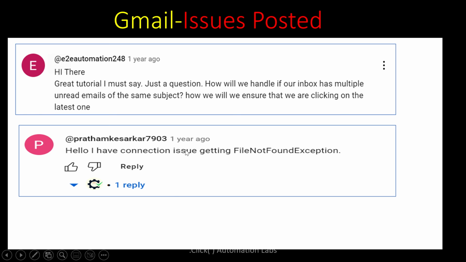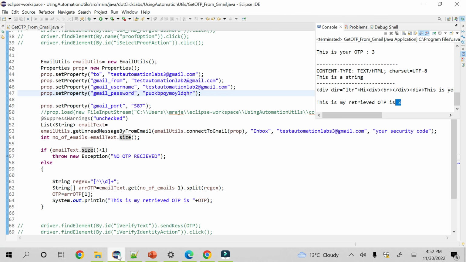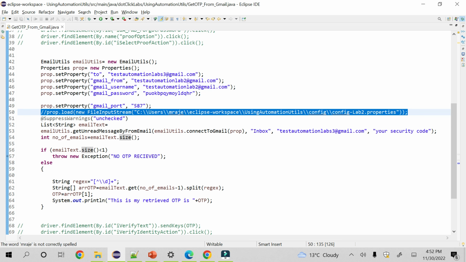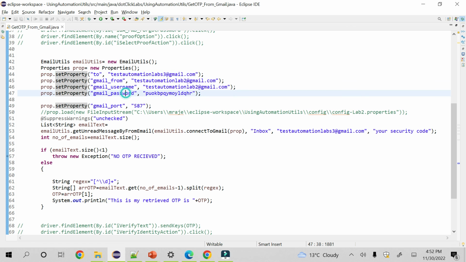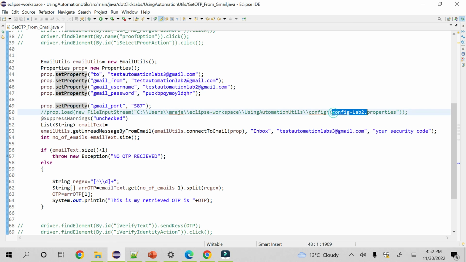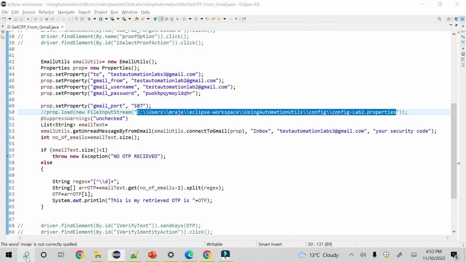One of the users commented on this. I'm sorry, this was a year ago, and I responded to that thread, but I got some chance now to make another video. Usually you will get a file not found exception if you have some issues with your path in the config, if you are reading the properties from the config file. But it's not required to read these properties from the config file. Instead, you can just mention your configurations in this way. I have the same details mentioned in the file, but you can do without this also.